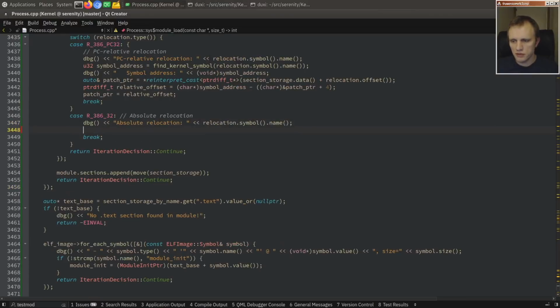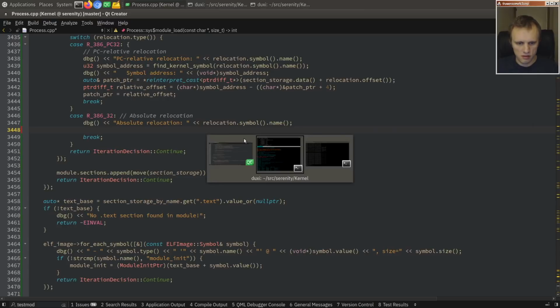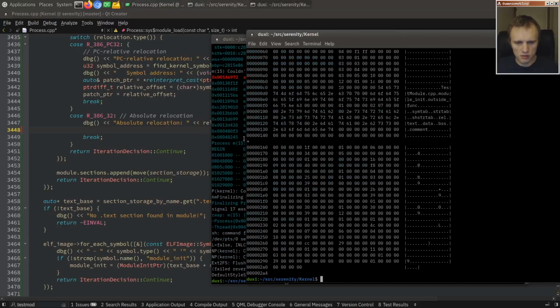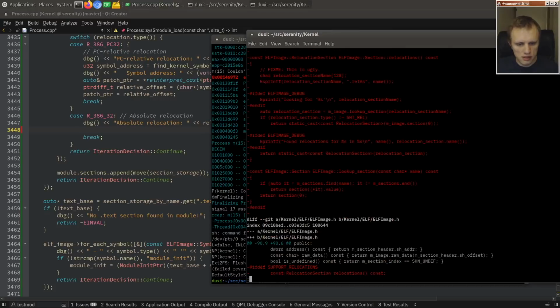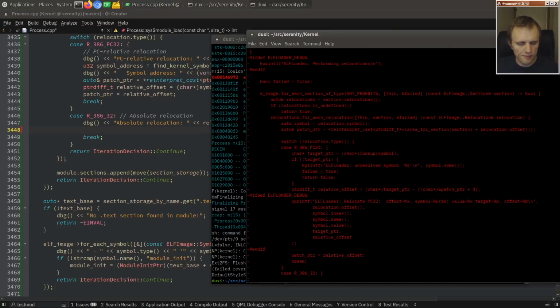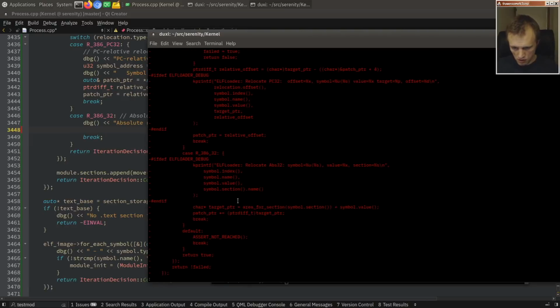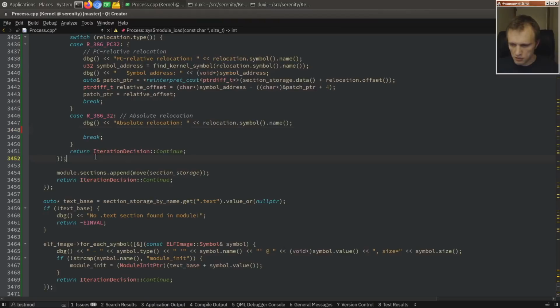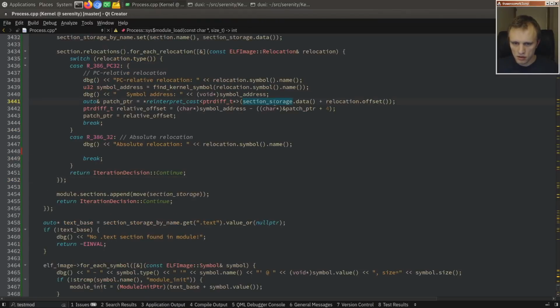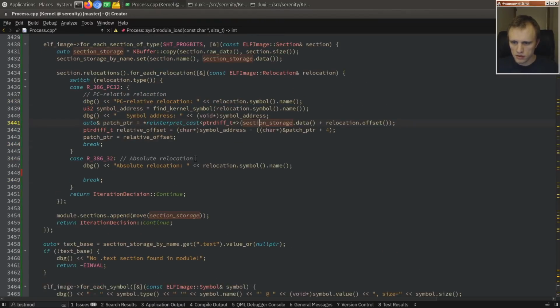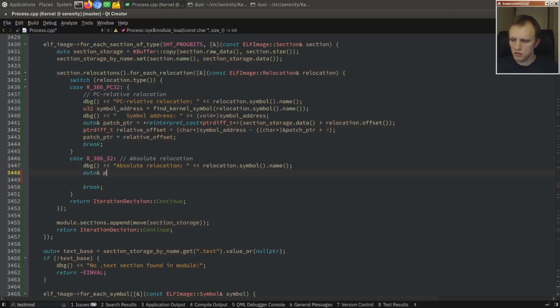So the absolute relocation, I think it works very similarly to the other one, just that you patch in an absolute number instead of a relative number. Yeah, right. So same basic concept. So let's see, that would be auto patch pointer.